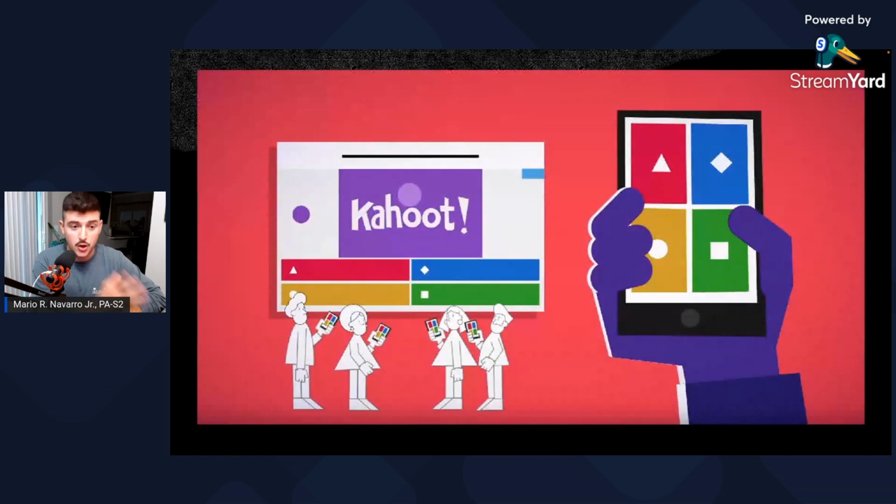The thing that made our study group so successful and effective was the fact that we would use Kahoot. If you've never heard of Kahoot, it's a free online platform where you can make an account and make your own quizzes that look like this. A screen pops up, and users can log in with a specific code straight on their phone. Super easy to use.